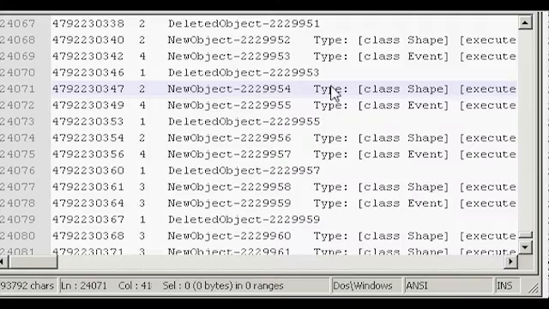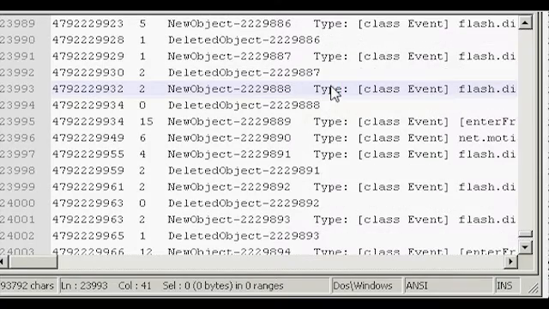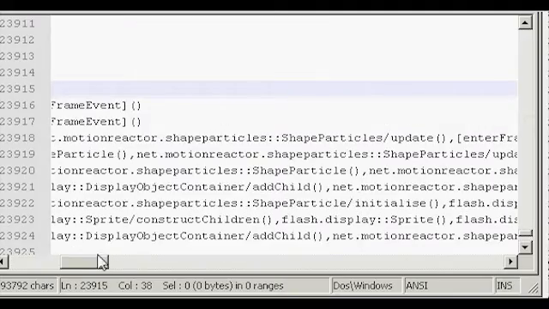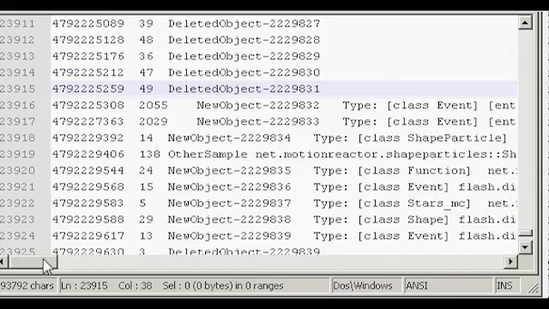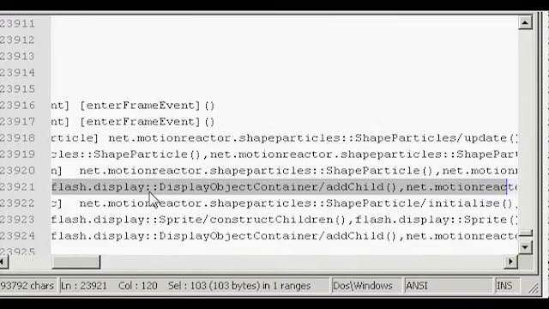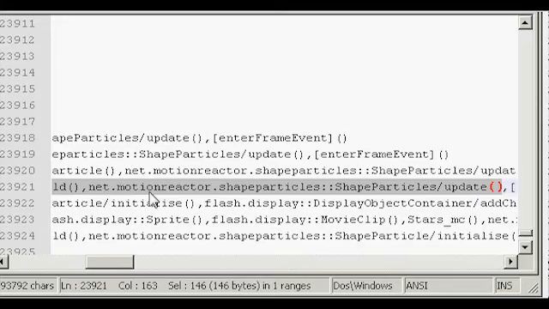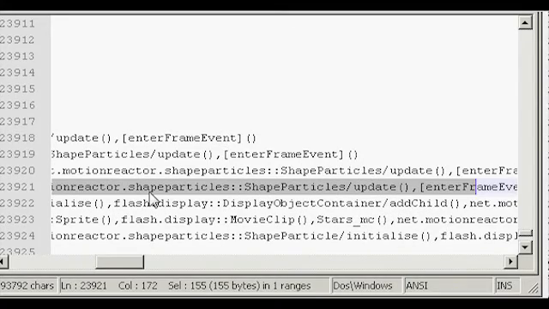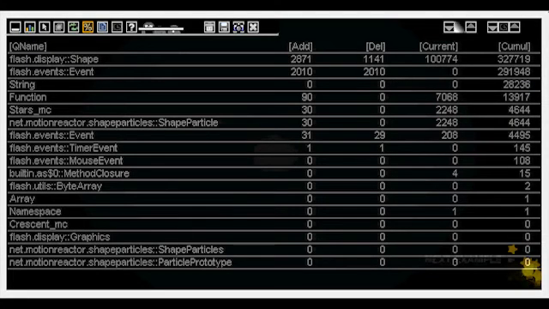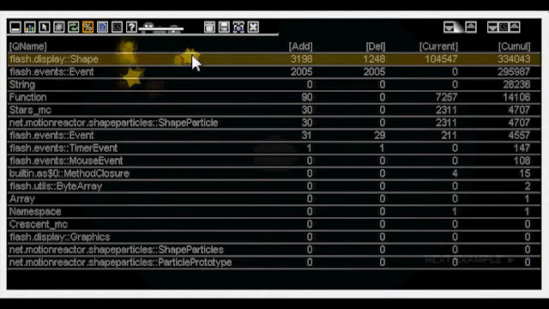There's deleted object, there's function time and other samples, and in many cases you can find the stack trace here. So the stack trace just follows. So the new object on this line is being allocated somewhere in the add child of that framework. So yeah, you can do a lot of things with those samples. It's basically just a dump.